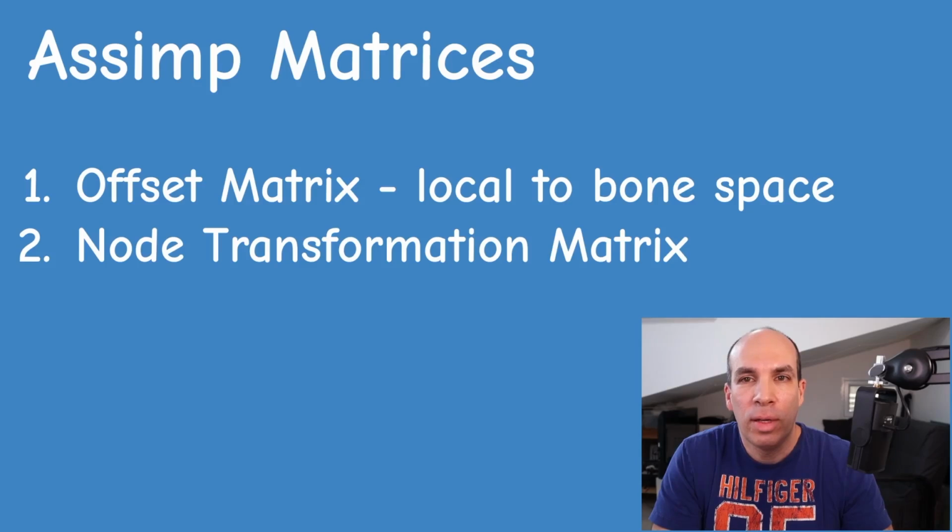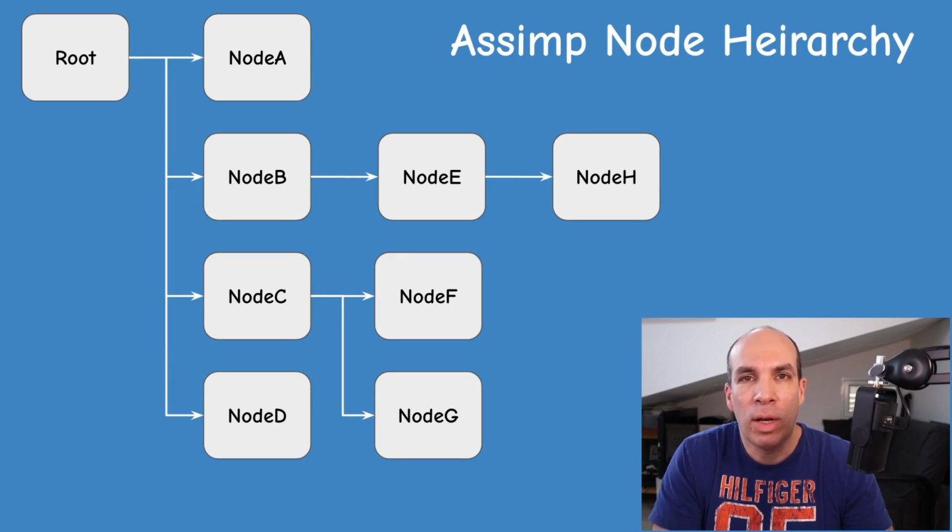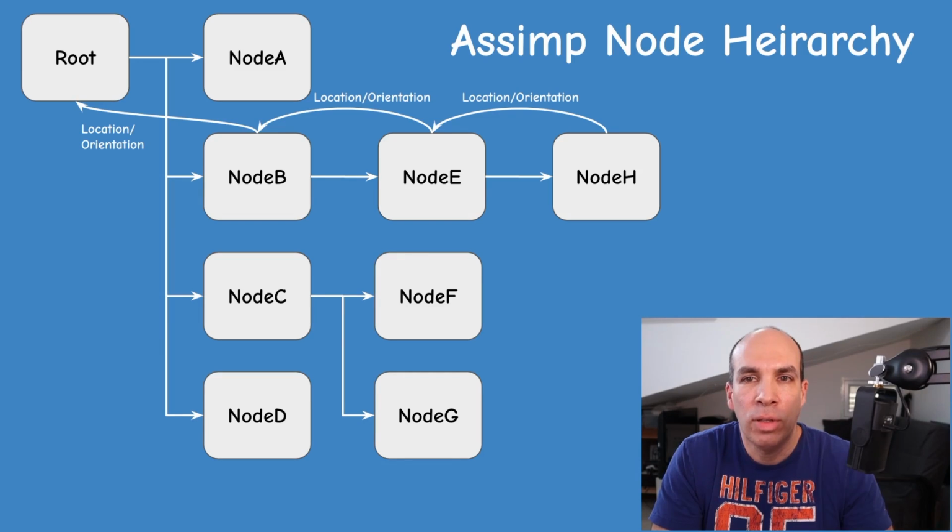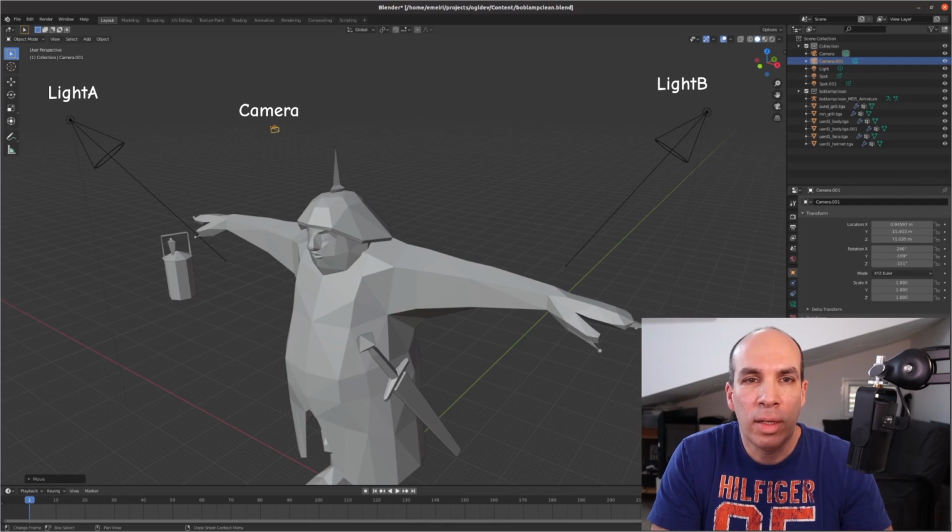Okay, I hope that everything up until this point made sense, so we can now take a look at the second matrix, which is located at a new section of the Assimp scene. This is the node hierarchy. The node represents an entity in the scene that has a location and orientation relative to a parent. An entity can be meshes, bones, and even cameras and lighting. You can actually design an entire scene in Blender and export it with the camera and lighting and then load it with Assimp. I may do a video about it in the future, but for now, let's just focus on the bones.